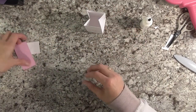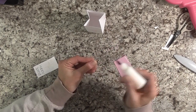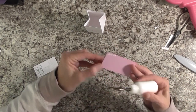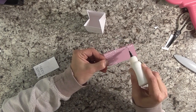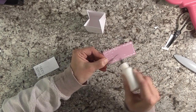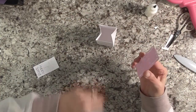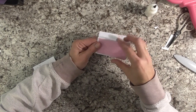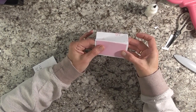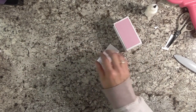All right, so now we're going to take this piece. We're going to glue that down to the front. I apologize, there's an airplane going over. Because this is going on a curved surface, I am using a good amount of glue. So that's going to go right there. Okay, then this piece that we foiled, we're going to pop it up.